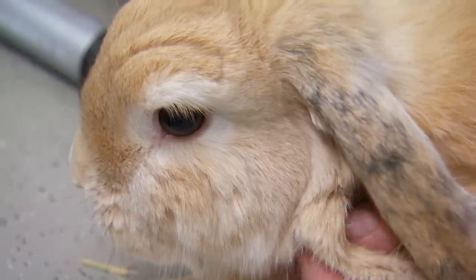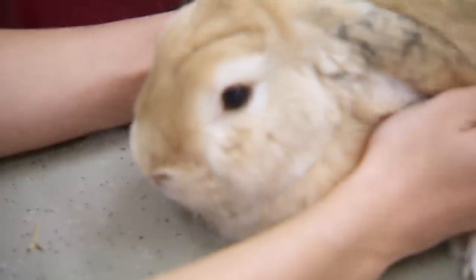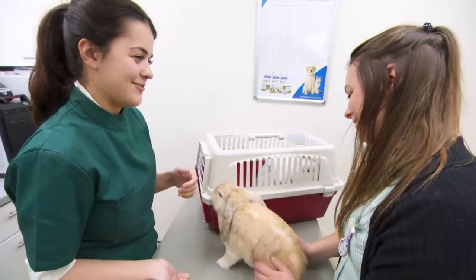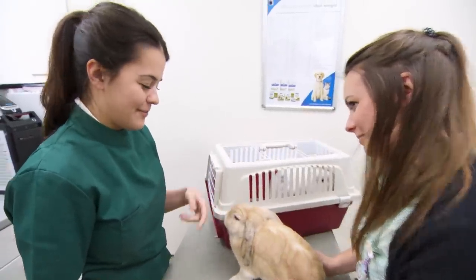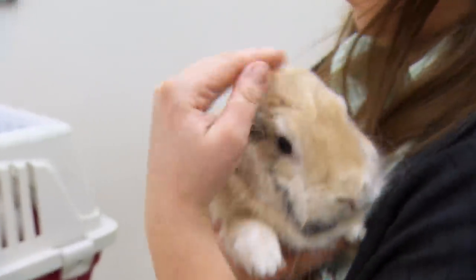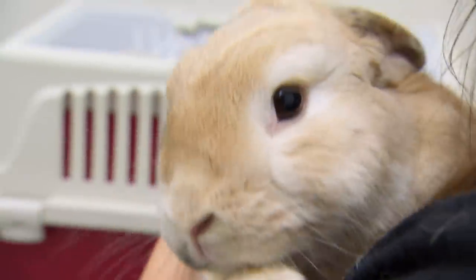So this is Millie and Lily. They're both boys. When I found out they weren't girls, I was going to try and rename them Philly and Billy, but it didn't really stick, so we've just gone with Millie and Lily, unfortunately. It's so important that if you are considering getting rabbits, that you get two. They groom each other, they eat together, they lie down together, and a human-to-animal bond can't really replace that. They really need their own species, and one of the biggest welfare problems in rabbits is loneliness.